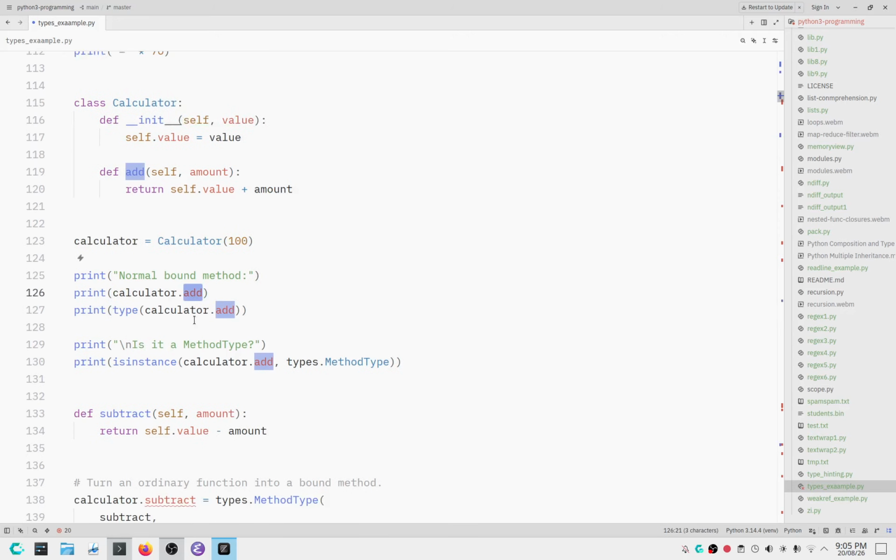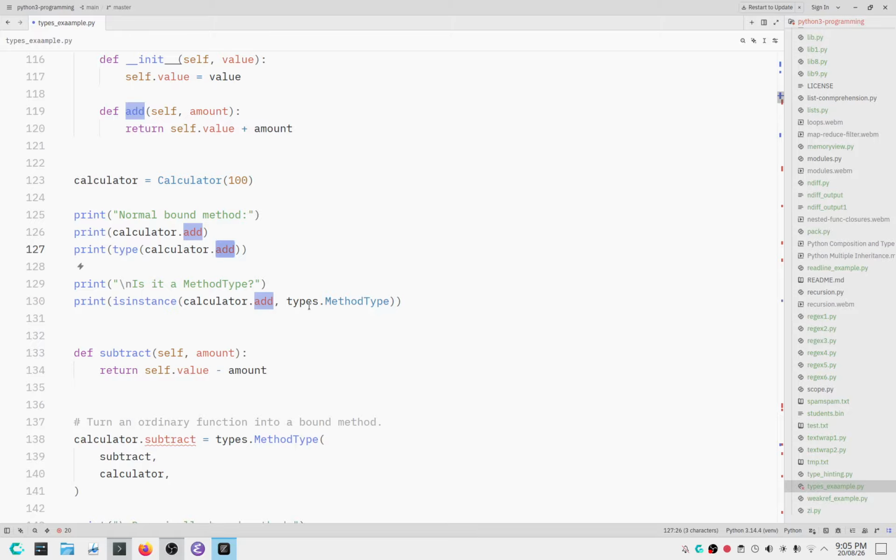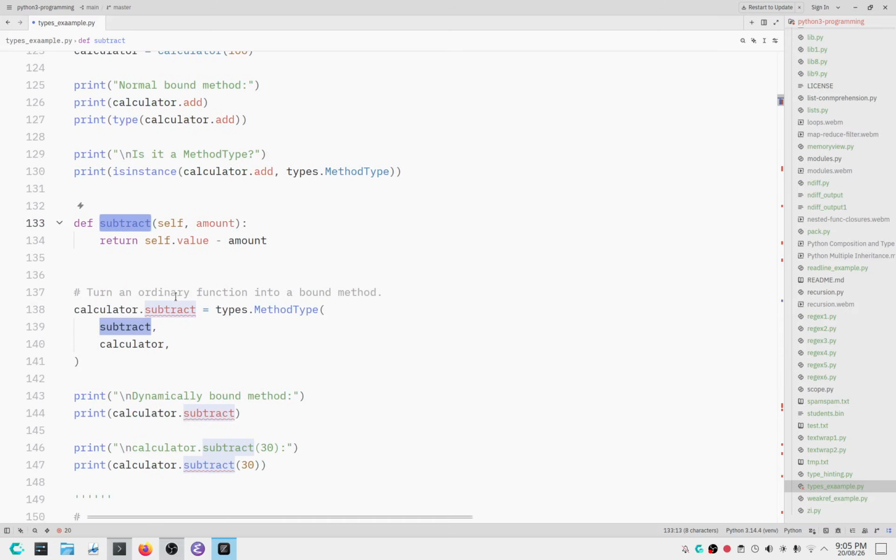So it is a normal bound method, and then we find the type of the calculator method, which will be types.MethodType. Now we define another function, subtract. Now this is outside the calculator, note that. And then to the calculator subtract attribute, we assign this method type.